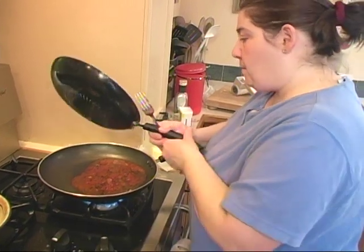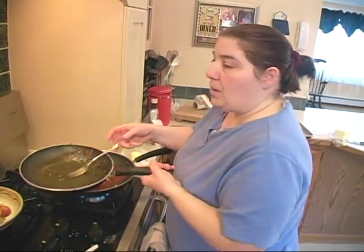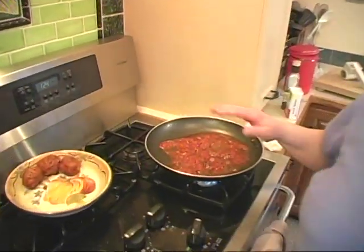Now, marinara is just the canned plum tomatoes. You squish them up. You put them in oil, garlic. Sometimes I put a touch of onions, but I didn't use onions in this sauce. Fresh basil, and you simmer it for about 20 minutes. Great marinara sauce.